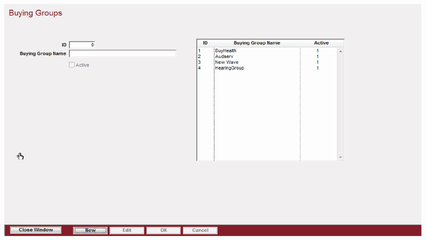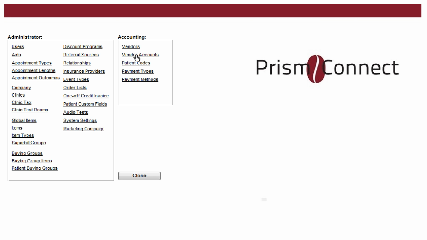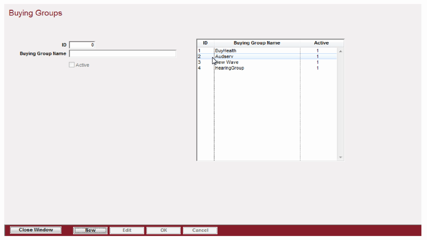Buying groups. If you order product from manufacturers, but you go through a buying group, you can define a buying group out here very simply and easily. Just go ahead and create a new one, define the description, and denote whether it's active or inactive. So you see here just a few different buying groups that I have defined. The way in which the buying groups come into play is primarily when you are setting up vendor accounts, and we'll talk about this more in detail in a moment. Basically, you would have a different account number that you would use when ordering product, and we'll talk about the account numbers in a minute. But buying groups is just a quick and easy way to define what your buying group name is. And so that's the buying groups.